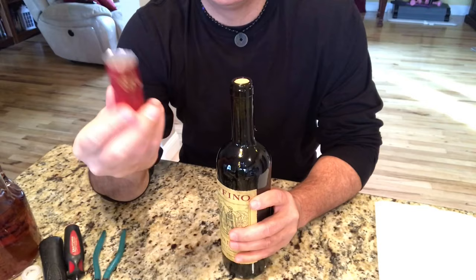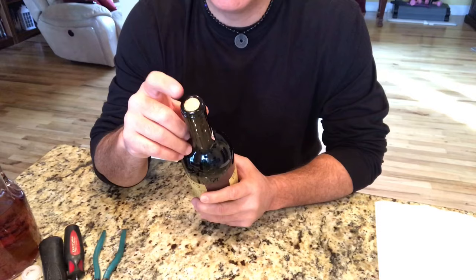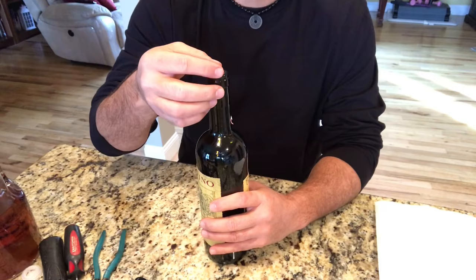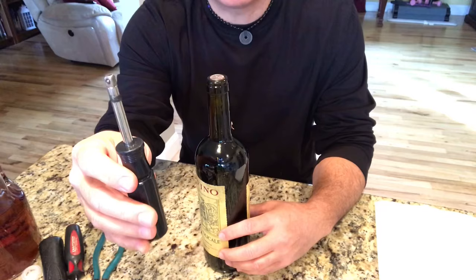The next thing you want to do is take this cork off, but you don't want to use a corkscrew — you don't want to put any holes in it. So what you want to do is bang it down. To do that, just use a dime or something, put it on top like that. Then use a screwdriver — I'm using one with a flat top — and you're going to just bang it down.